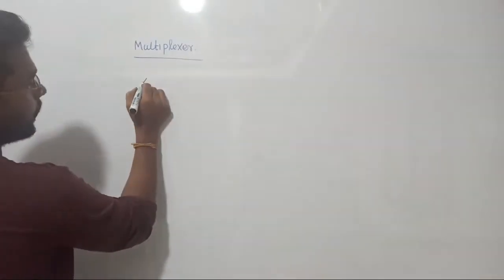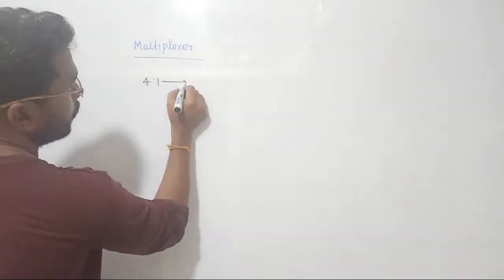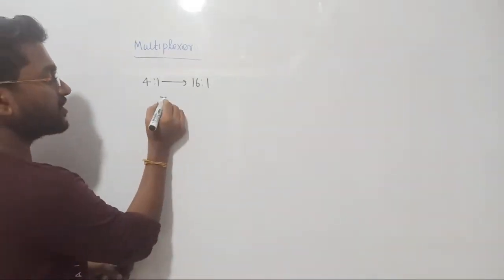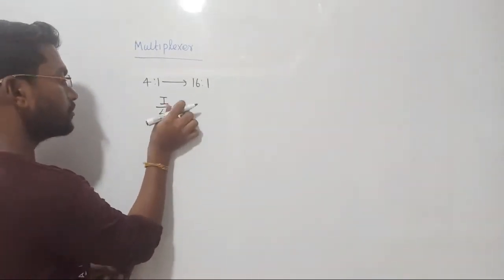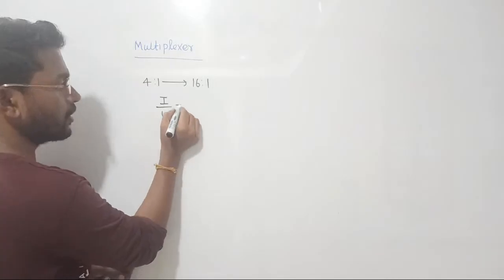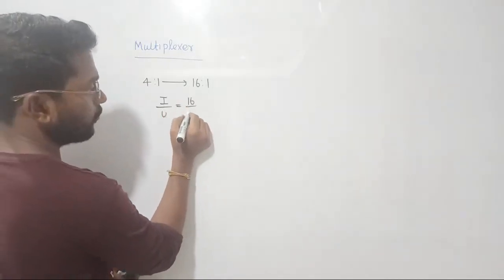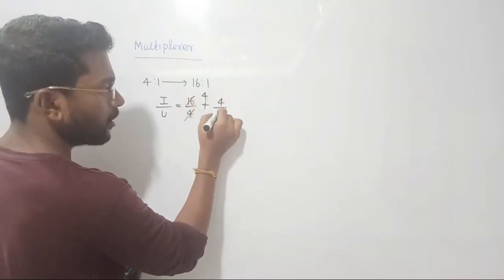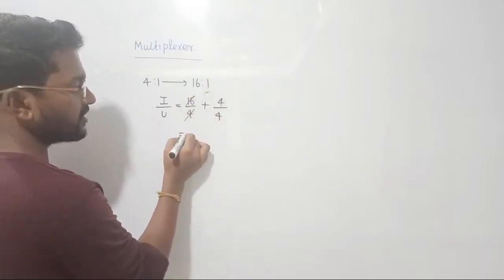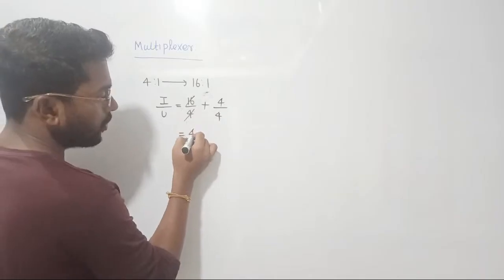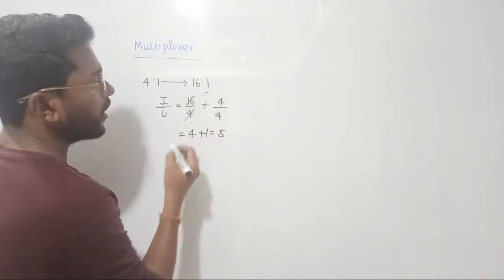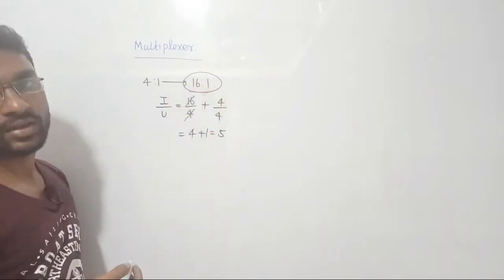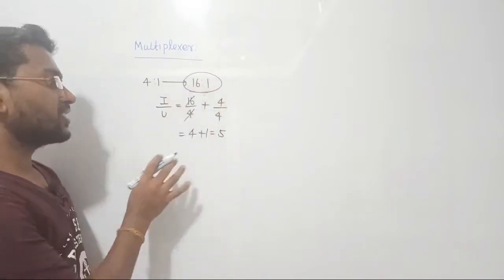Now the question is: using 4x1 mux we have to realize 16x1 mux, right? So the implementation is 16x1 using 4x1 mux. What shall we do? 16 by 4. Remainder I'm getting 4, and 4 can be divisible by 4. Just to continue, what is the answer? First I am getting 4. Second I am getting 1, such that 5 4x1 muxes should be required in order to implement 16x1 mux. I hope things are very clear to you all.